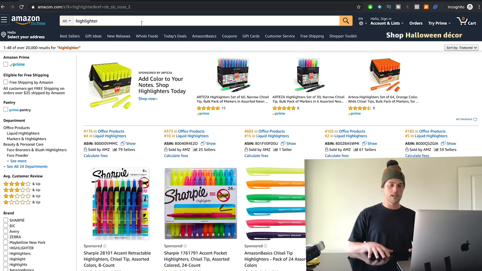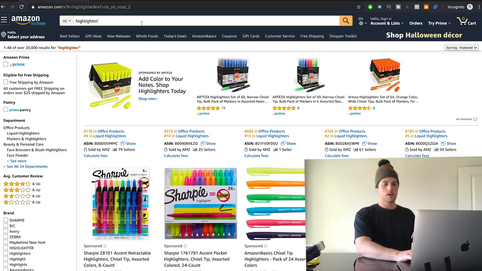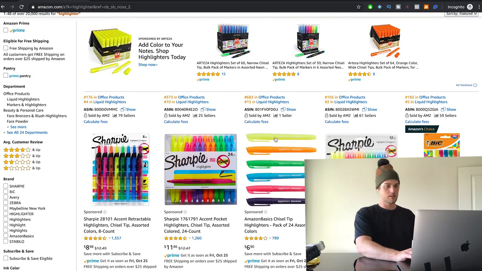So you want to figure out what keywords are the right keywords to rank for so that you can get sales, and you can figure out exactly what keywords and how much search volume is associated with those keywords for each product listing. And I'll show you how that works.